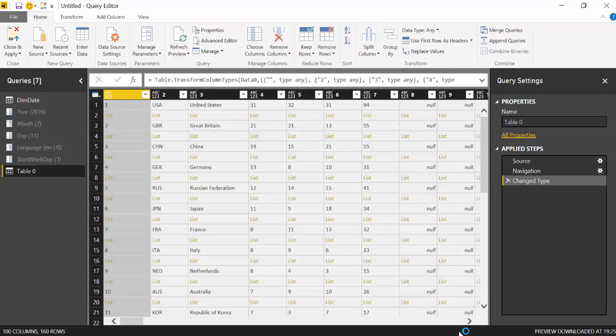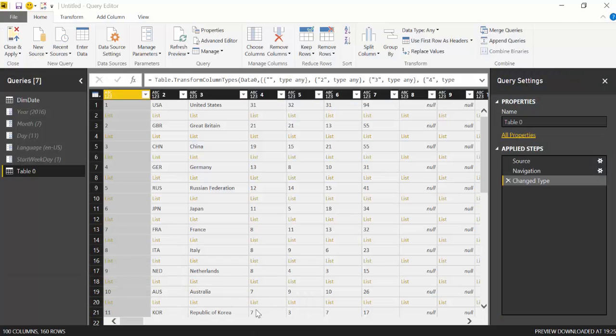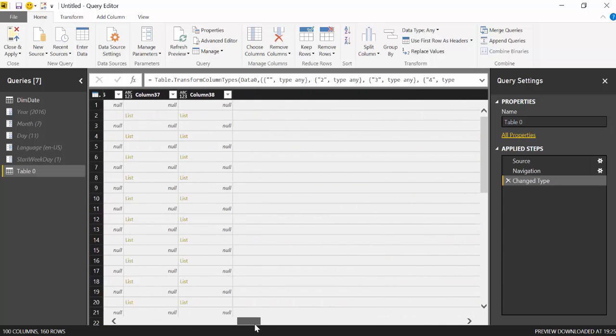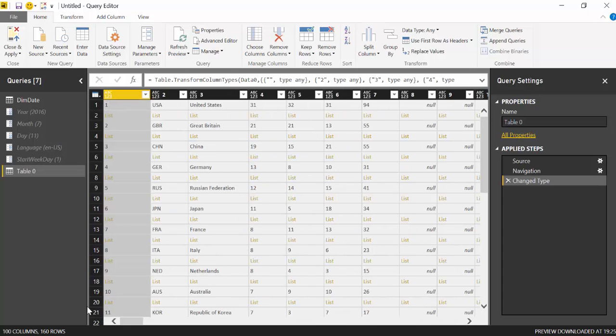And here we get a list. As you can see, this list does not look really like the list on the site, right? There are some things here, and then there are blank columns everywhere. And well, we need to clean this up if we're going to make it useful. But before starting to clean it up, I want to show you what this list is doing.